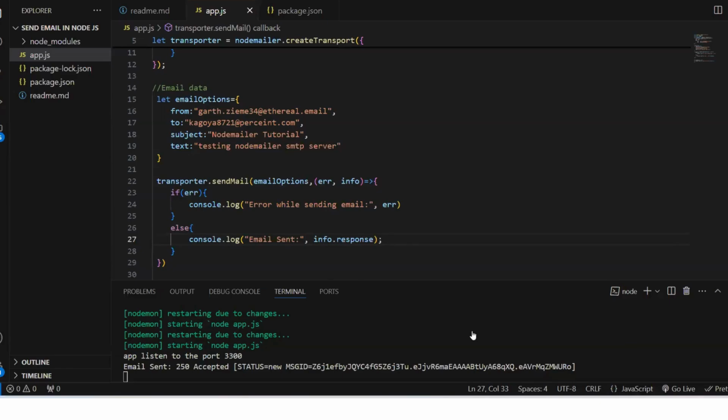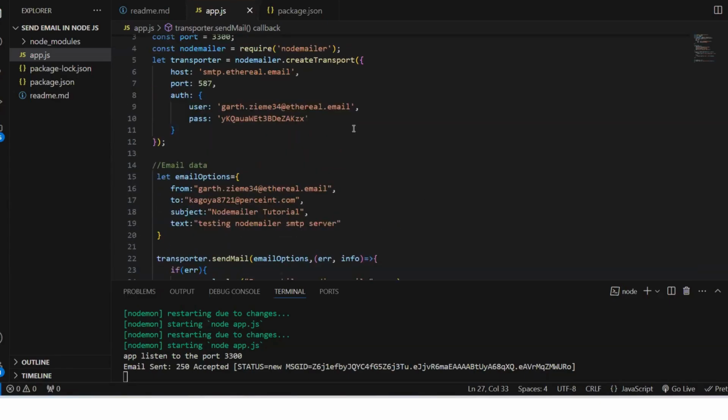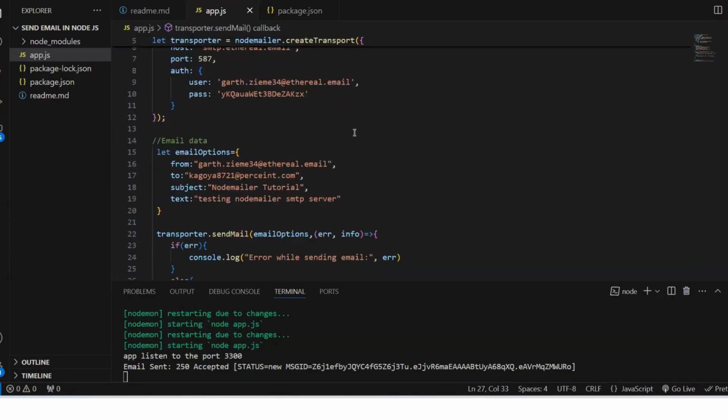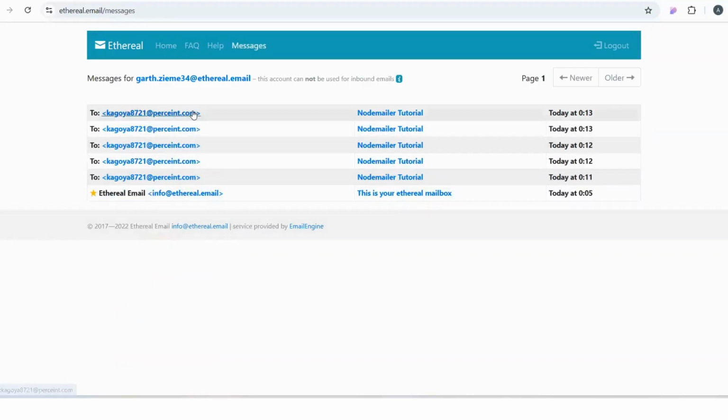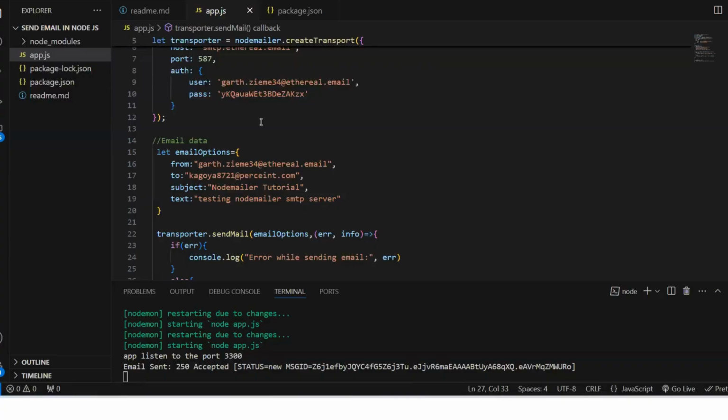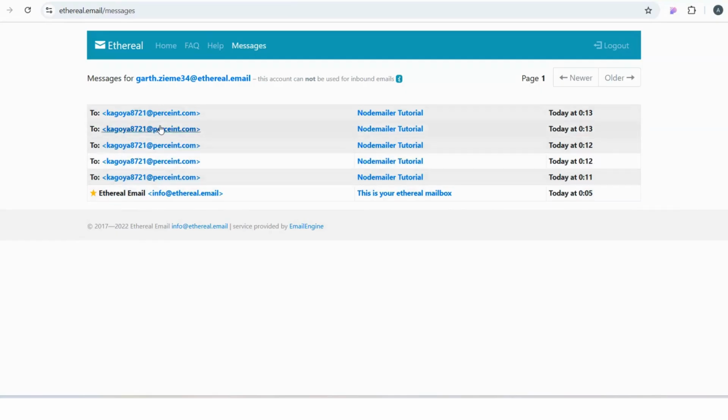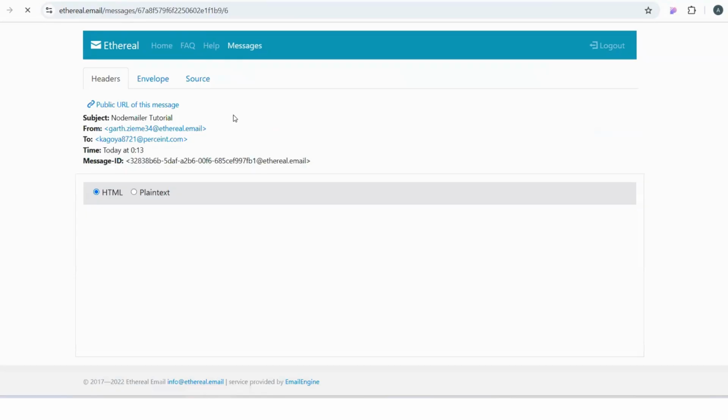If you go for a production-ready server, then you have to log in with real credentials instead of this Ethereal account, using the real email address and real password, so that it can be a valid and authenticated email. From that email you can send a specific email to anyone. I have used this just to show you how you can send the details and everything.